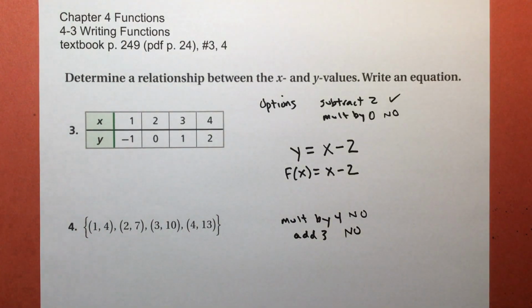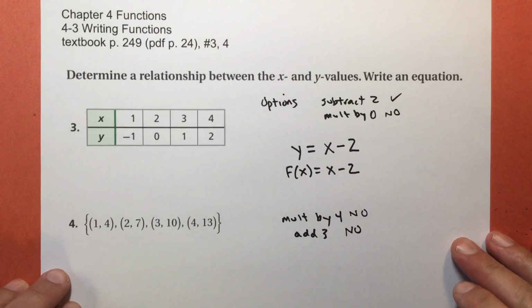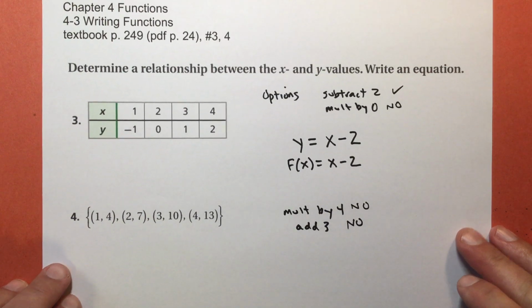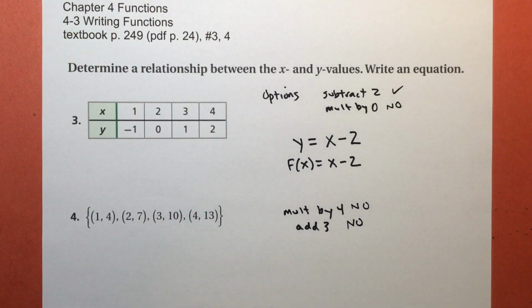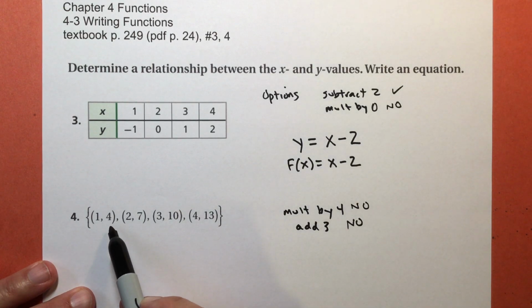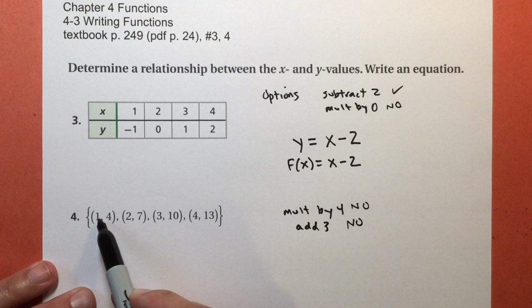So we have kind of a complicated one here, and it may take a little bit of figuring out in order to get this one done. I'm going to help you with this. Don't panic too much about it. We're really going to explore these types of problems when we get to Chapter 5, the next chapter after Chapter 4. Okay, so here's what I want you to look at for this one.